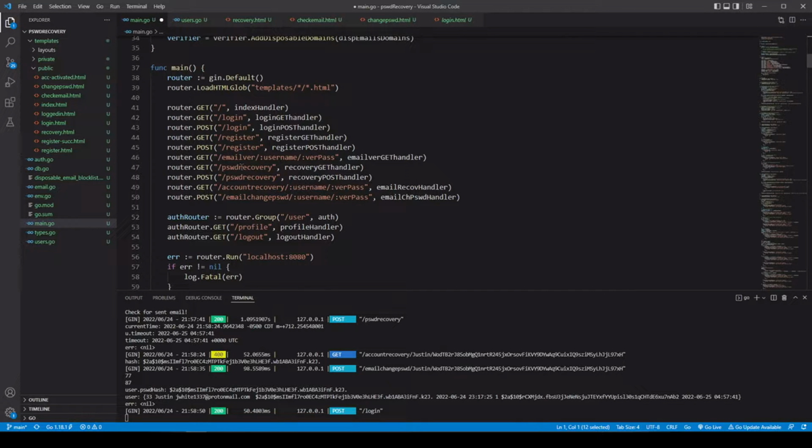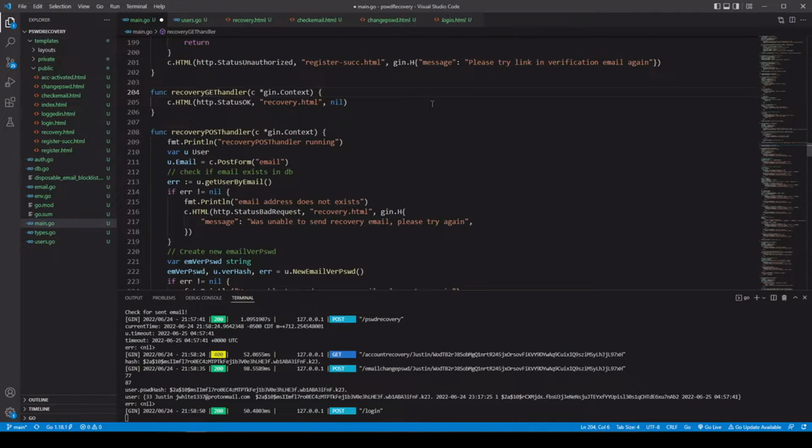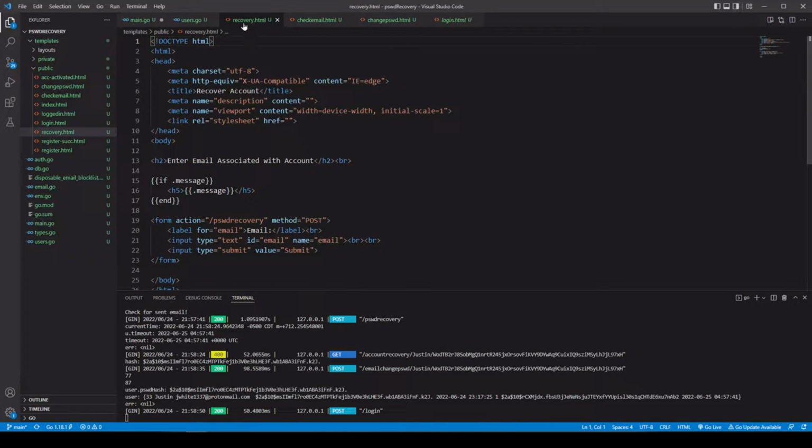Okay, so our first route here is for password recovery. If we go to that, as you can see, we're using the HTML method. We're going to give it a status code, and we're just going to render our recovery form, and we're not passing in any data. So if we take a look at that, recovery is just a form. We're taking an email address, and then when they hit submit, we're going to be going to the path password recovery, and this one's going to be a post method.